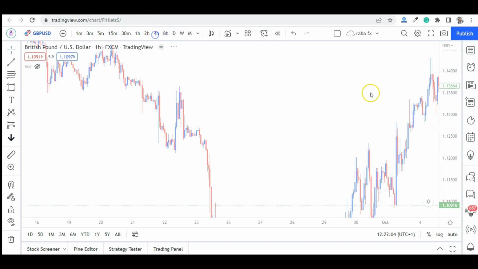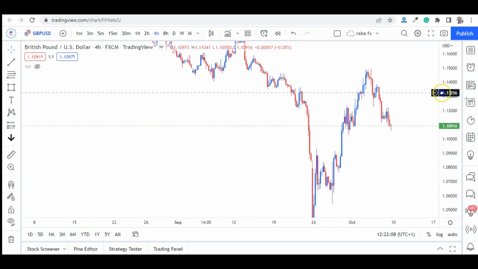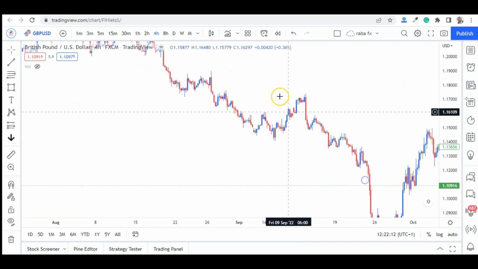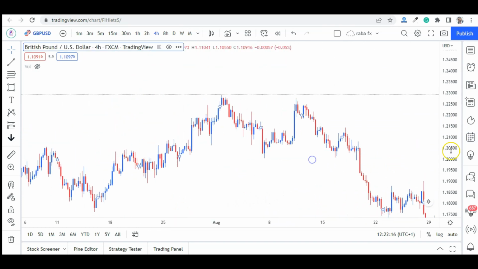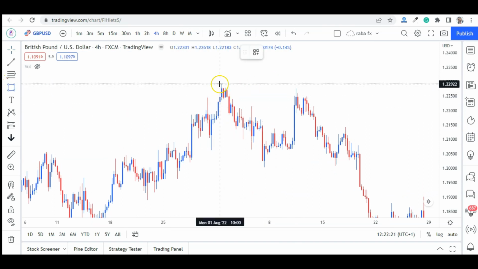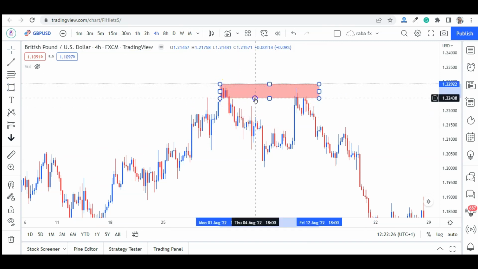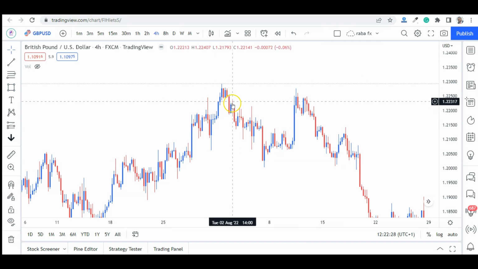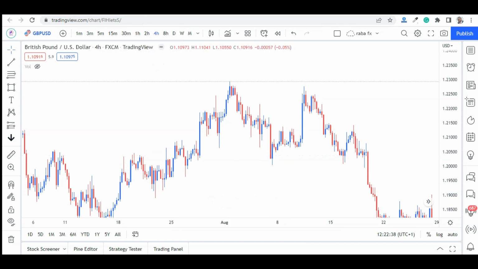Now let's say 4 hours. I don't want to bore you with screen movement. Like in this case here, you can see this is a high probability here for a sell. Why? It took liquidity, created imbalance at first, until price came in. Now all this price now needs to be taken because they are all inducement. They are all inducement. Price came back up and cleared that high.